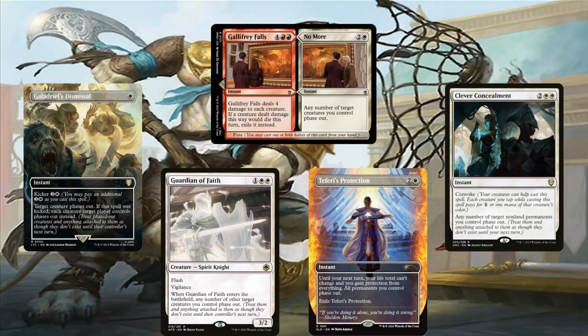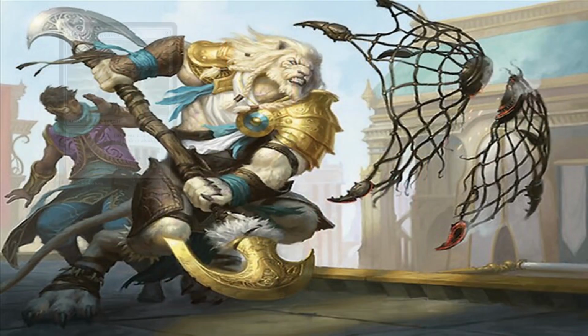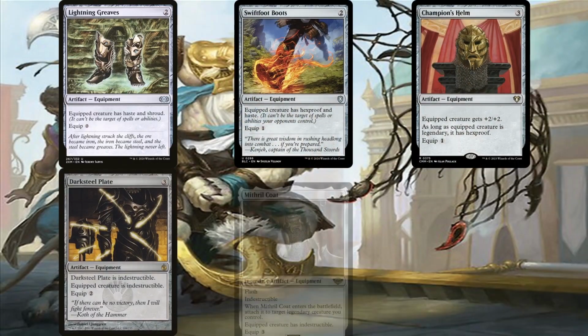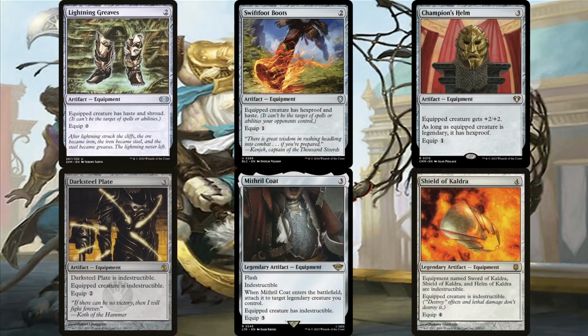As for protecting the Voltron win, Lightning Greaves, Swiftfoot Boots, Champion's Helm, Darksteel Plate, Mithril Coat, and Shield of Kaldra are included to protect Baylen. Fortunately, the deck runs just fine without the commander in play. We just get the bonuses of token payoffs as well as a potential commander damage one-shot win. It's also very cheap to cast the first time.